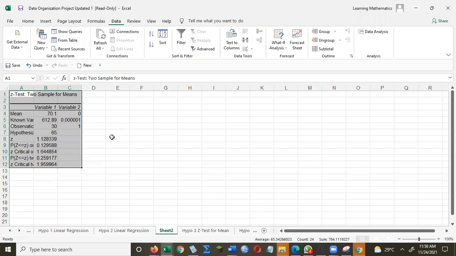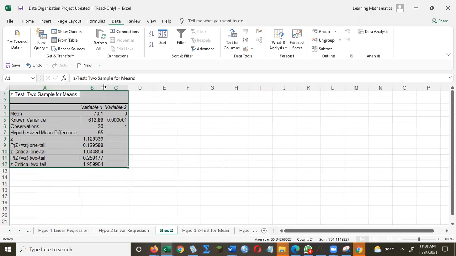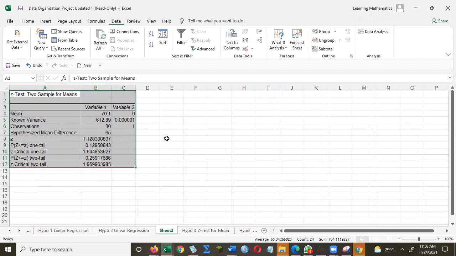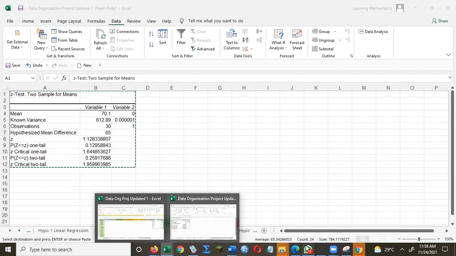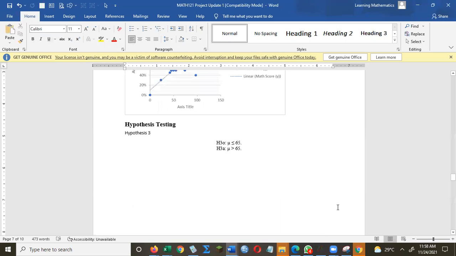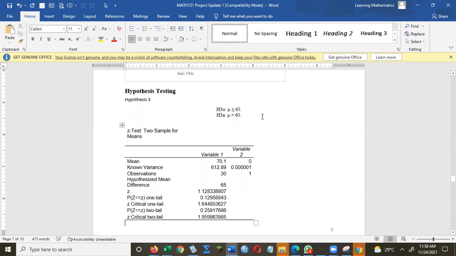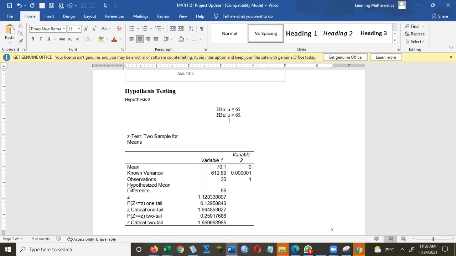So what you do now, you open this a little bit, just double click there to open this wider. Okay, copy this table, paste it under your pair of hypotheses. So that's the first table. You call that table 1, APA.